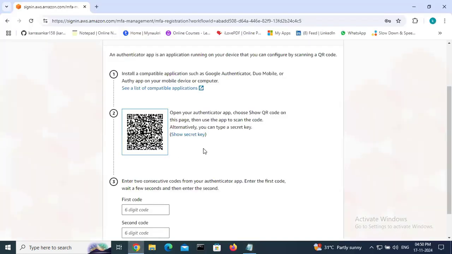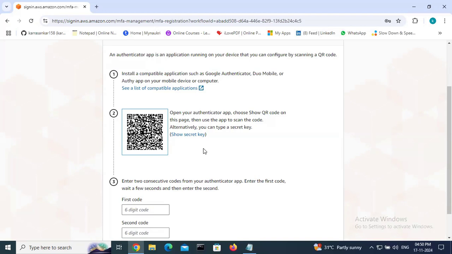I have already installed it on my phone, so I am trying to scan this with the authentication app. The scanner is there. Scan. It asks, would you recommend this app? You can say yes. If it asks you to rate this app, you can rate it.